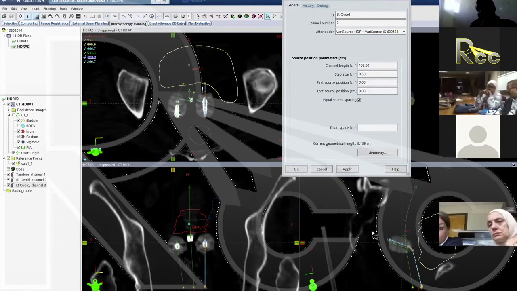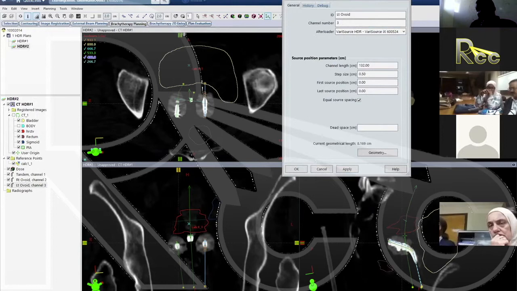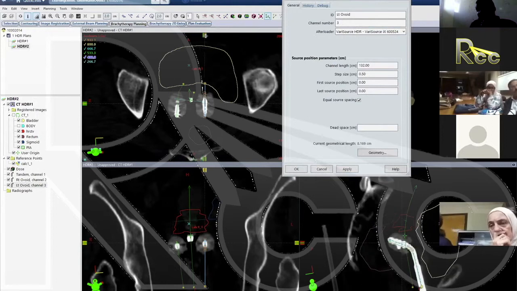We don't have any sort of relationship with the rectum here. It's a different relationship with the bladder, and it would be easy for us to load this incorrectly. Not so crucial for tandem and ovoids because it's kind of standard loading, but with any sort of needles or anything like that, it's just good practice to be in the viewing plane of the catheter that you're loading.